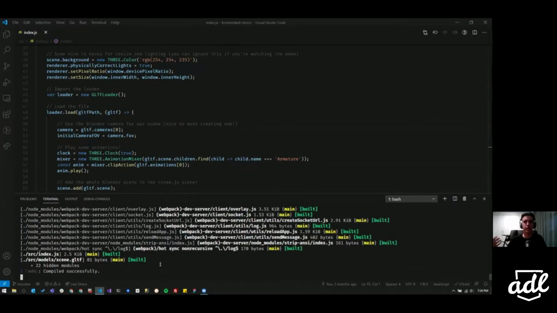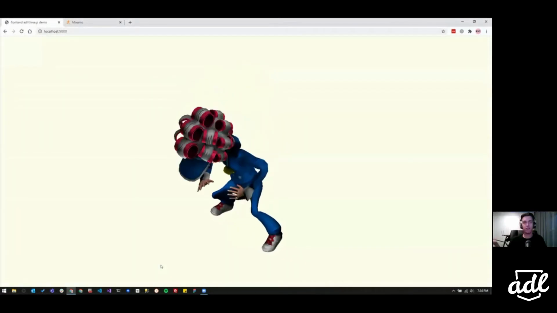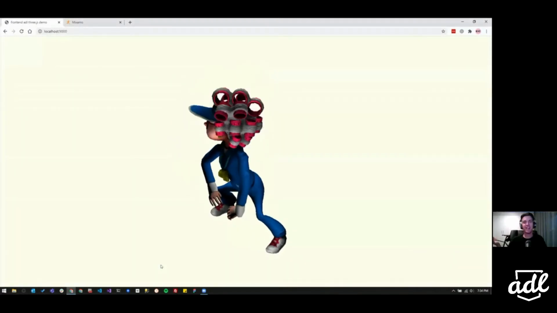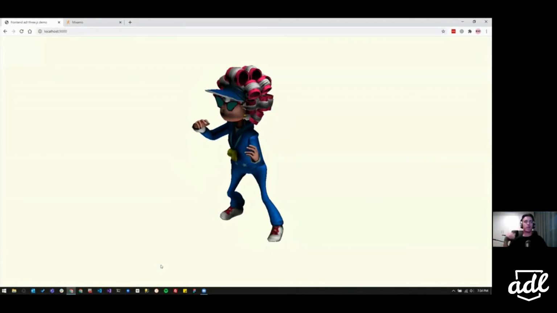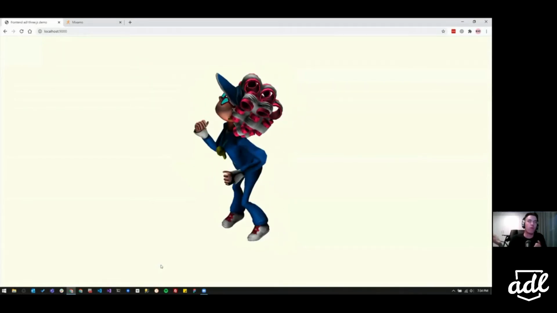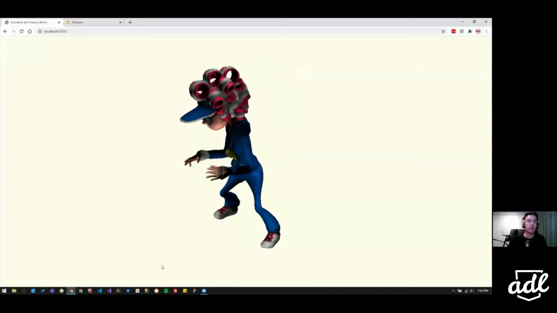So if you're not familiar with Blender or you don't want to make 3D models, you can still do cool stuff, right? I made grannies twerk in my browser at 11 o'clock on Saturday night, right? And I didn't make this model. I wasn't going to spend that much time modeling a granny twerking, but I could download one for free. So why would I not give it a go? And there's lots and lots of resources out there that will let you do that.